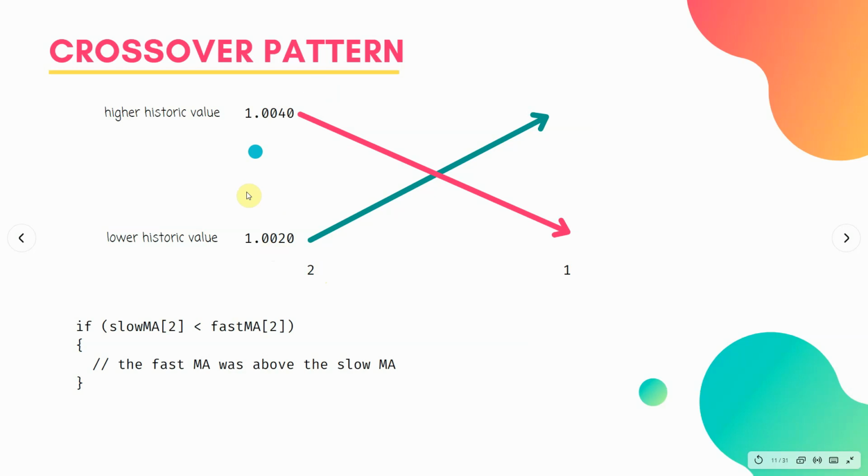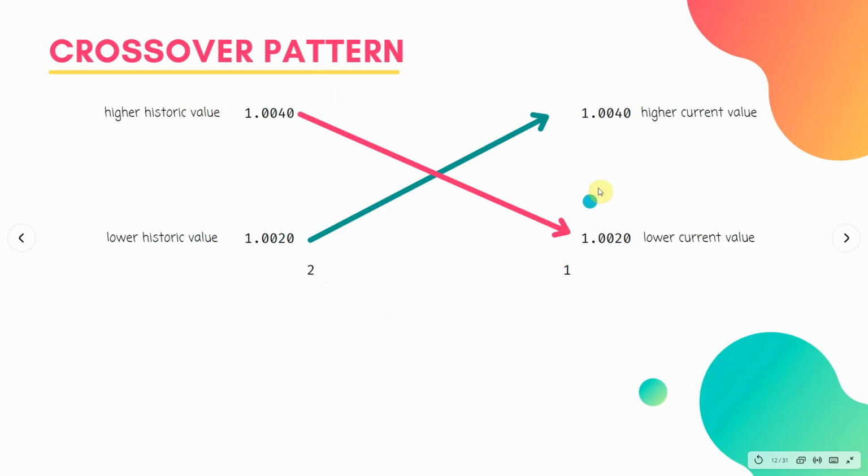We need to get the position in history, and then what we're looking for is the reverse to be true with the current. So you can see here the current, it's a very simplistic example, but you can see now the slow is taking a higher current value, and the fast has now moved down to a lower current value, and this creates our cross. The values don't really matter, provided that they are different in terms of one was below the other before, and the opposite is true after.